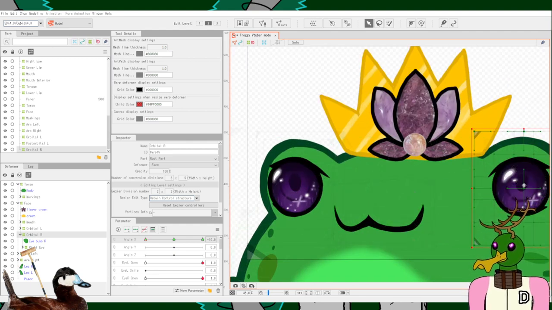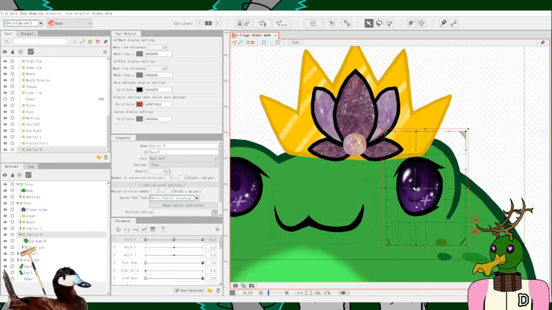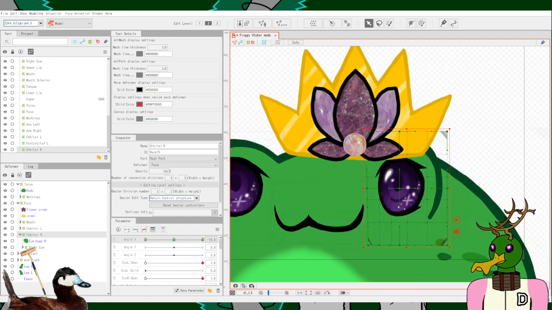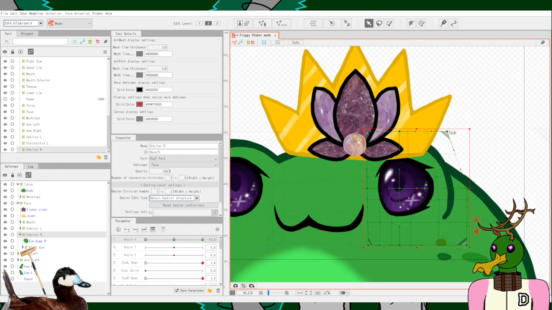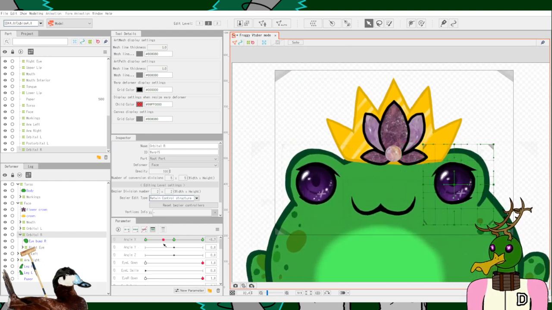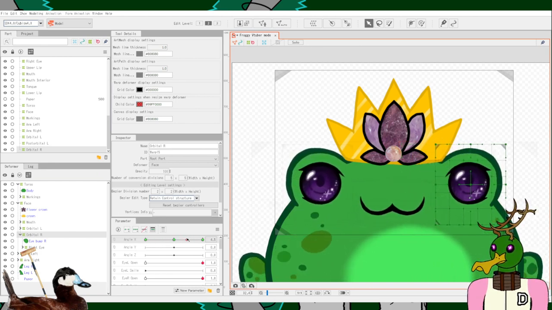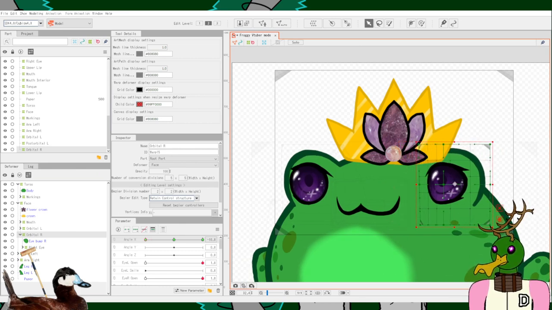There we go. So let's try that same thing again, but, you know, with keyframes this time. That's a little bit significantly too much lateral movement.